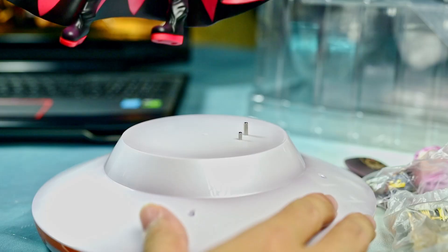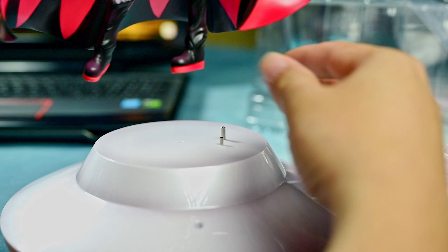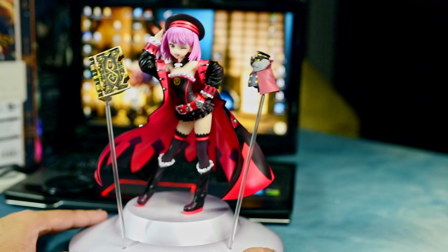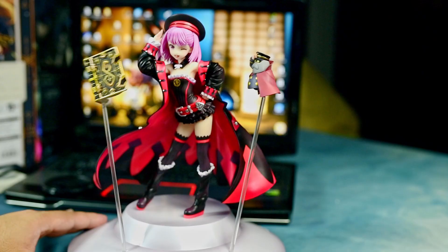The very first thing I look for in a figurine isn't the paint quality or quality control in general. Yes, quality is important, but even more important is the support, and this figure excels in it. If I were to violently shake this figure, as you can see, only these two floating objects are swaying around but the figure remains rather still — it does not wobble. Some larger and heavier figures have only one single foot plugging into the base, and when you shake it the whole thing wobbles and the leg seems like it is going to break off anytime. That is a very poor figurine design, but not with this one.